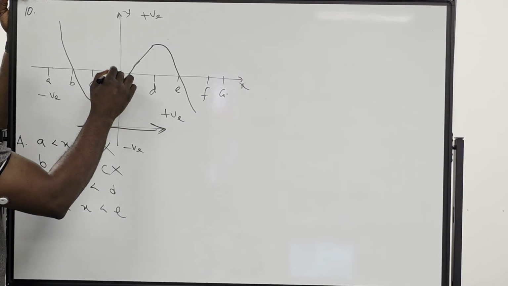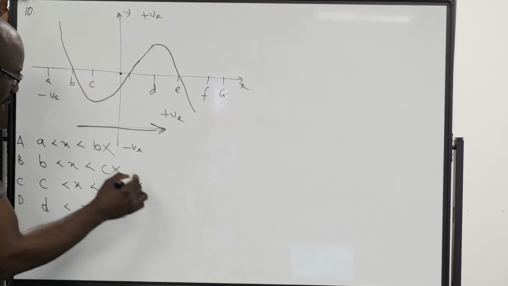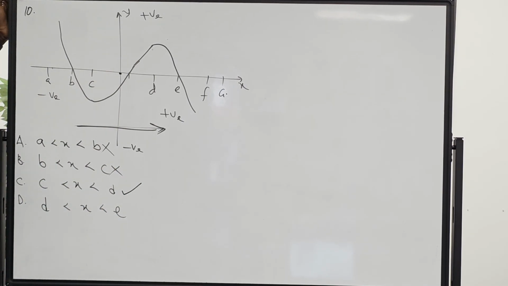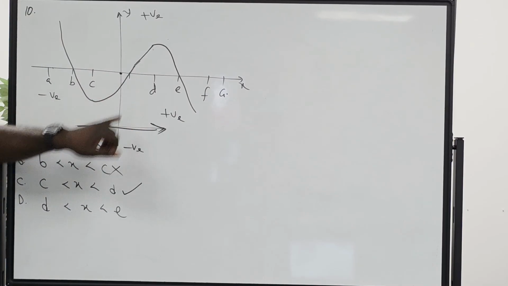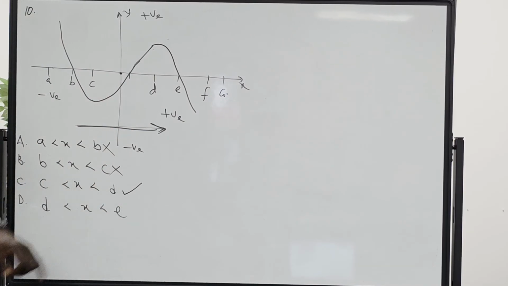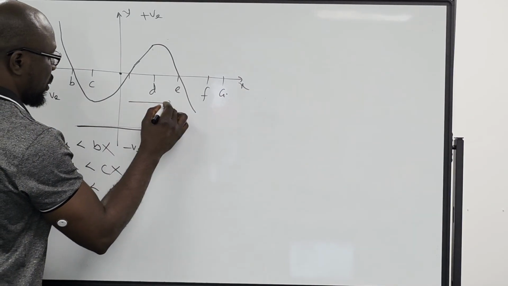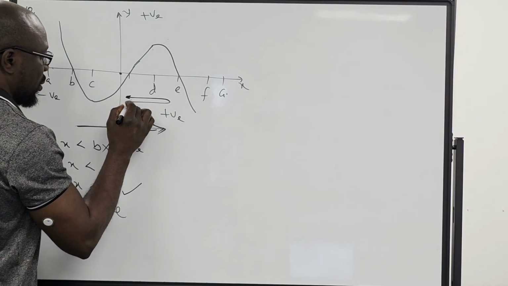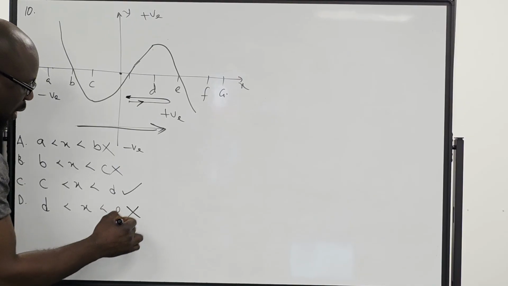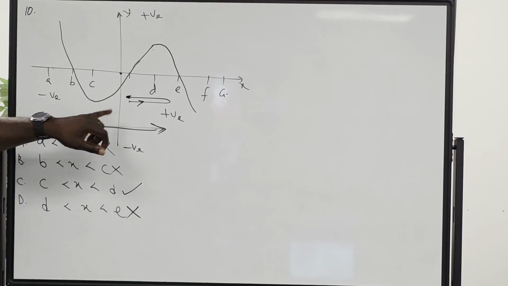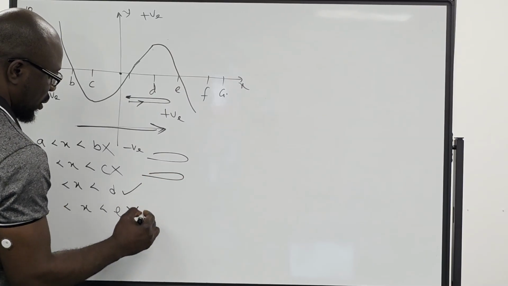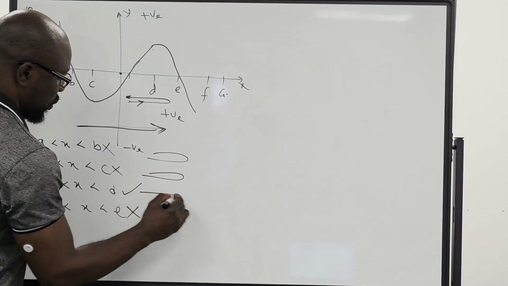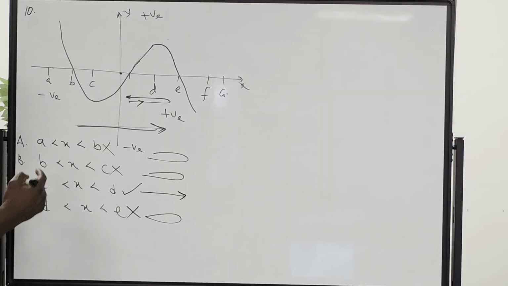And that X could be somewhere around here, we don't know. So C is very plausible. D is less than X if X is right here, and X is less than E, which means it's going like this. So this can be the right answer. All the other ones are doing this. This is the only one that is going straight, left to right. So C is the right answer for that question.